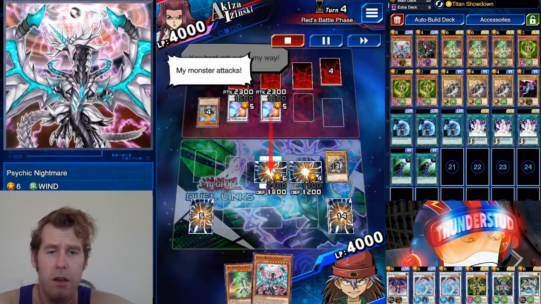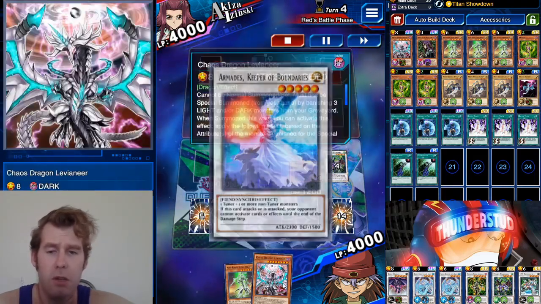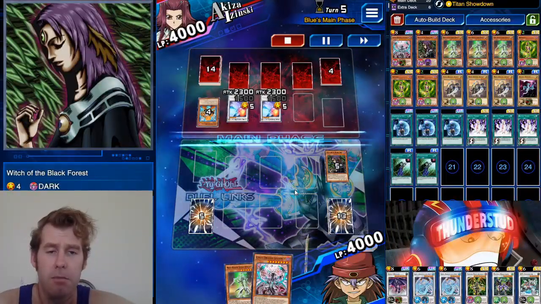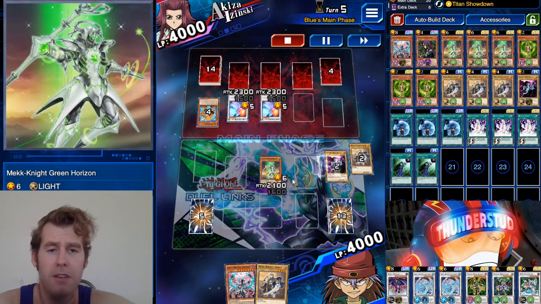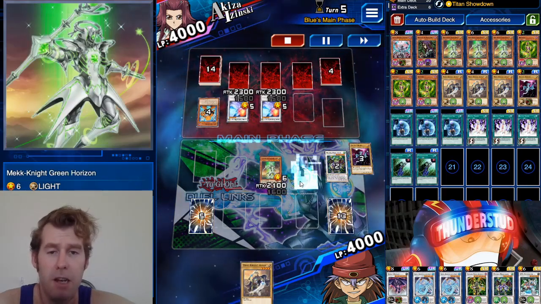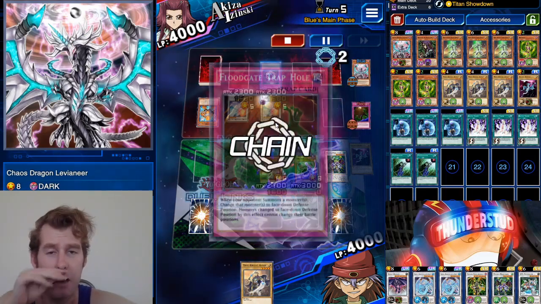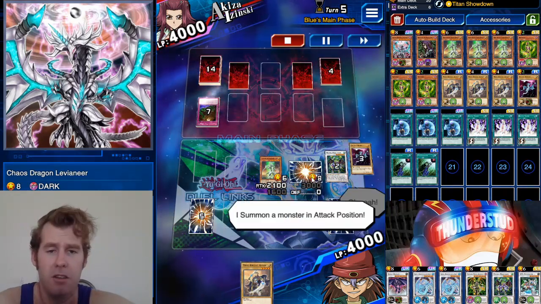So there's one. He's going to destroy our Psychic Nightmare, who sadly is Wind, so he doesn't contribute towards our Levianeer, but our Black Forest does. So we top deck a Mekk-Knight. We're going to special summon our Green Horizon, special summon Levianeer, destroy 2 cards. He's going to Floodgate it. That's perfectly fine. We're going to destroy both Armades. He wasn't going to be able to attack this turn anyway.